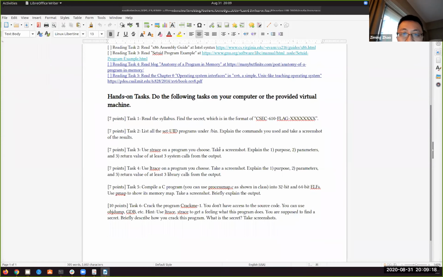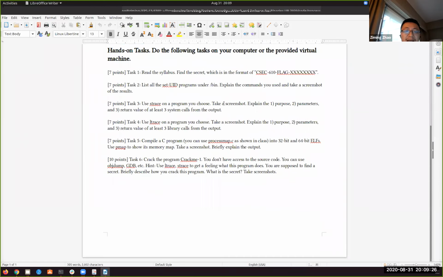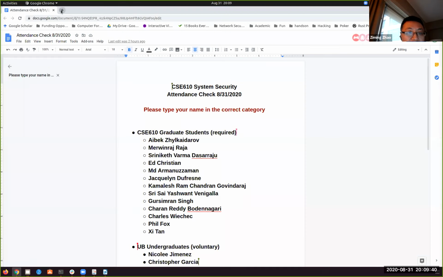To explain what is what, you may need to do some search by yourself, or I may have given you some reading materials there. The last task, depending on your skills, could be very challenging, or for some of you, very, very simple. I gave you a program. The program name is CrackMe.